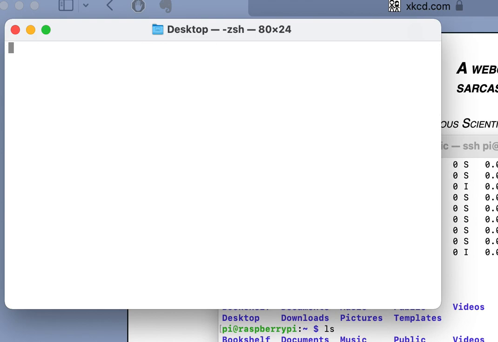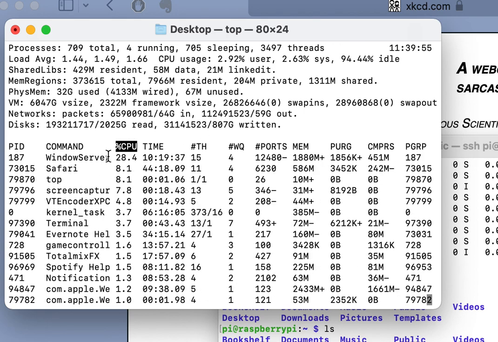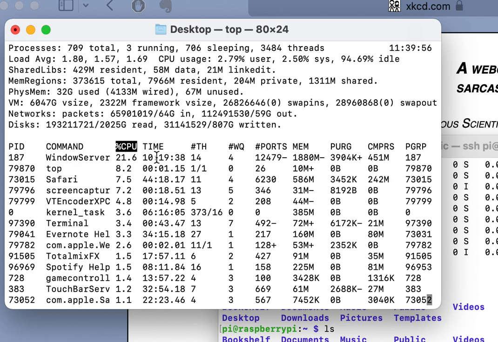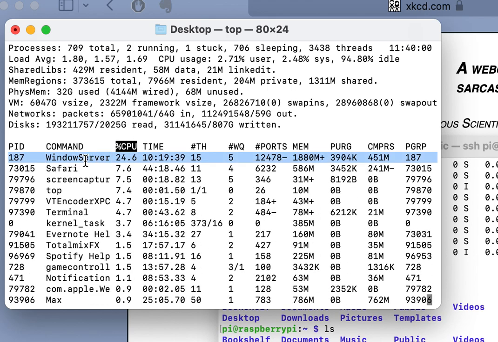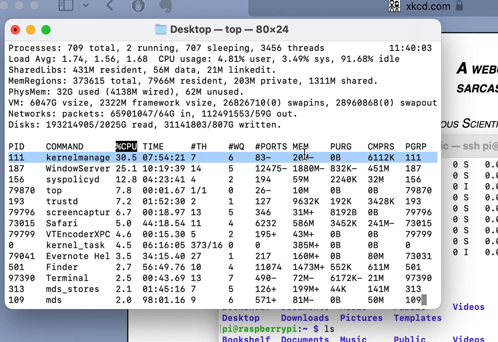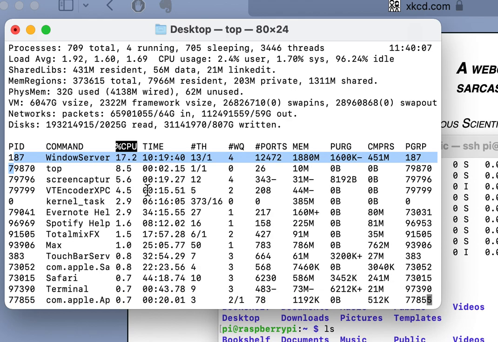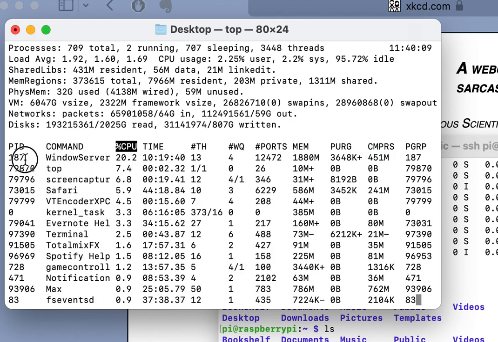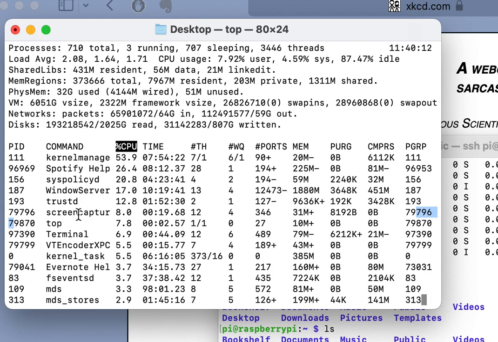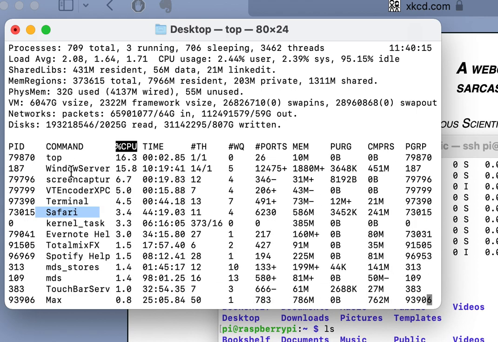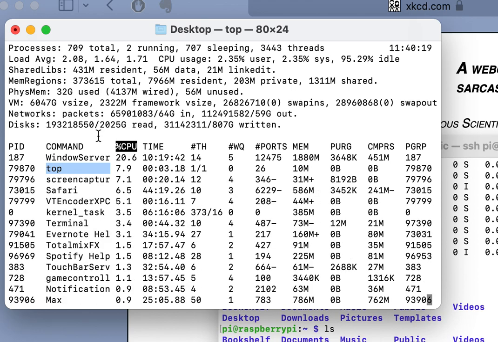So if we type top, it will give us a list of all the processes running on the computer, how much CPU it uses, the memory, and threads, and so on and so on. We can even kill processes by typing their number and so on, but we're not going to do that now. So we see I have Windows Server running. That's basically the thing that shows all the windows in the Finder.